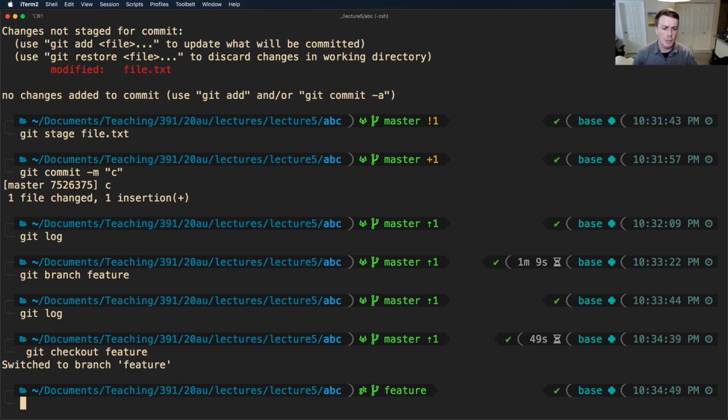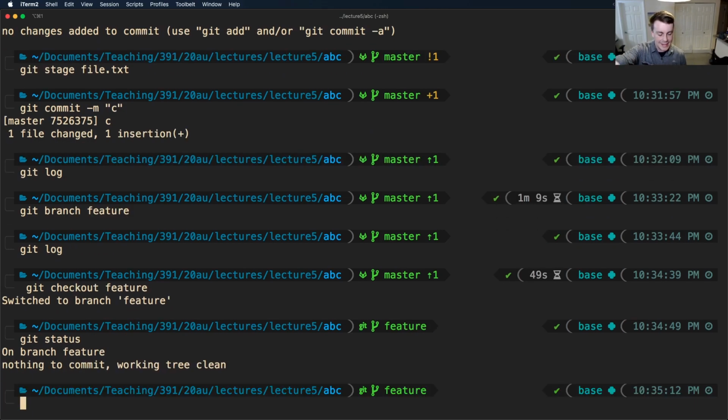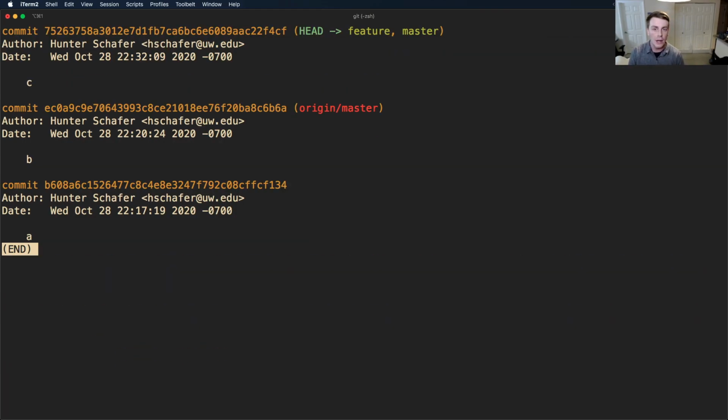The way I set up my terminal, it actually shows me a little bit of Git information in the command prompt. So you could see before I was on the master branch, and now it's on this feature branch. Let me show you, if I do git status right now, it tells me right here, hey, you're on branch feature. And to be more explicit, if we go to this git log, you could see here that now head is pointing to feature.